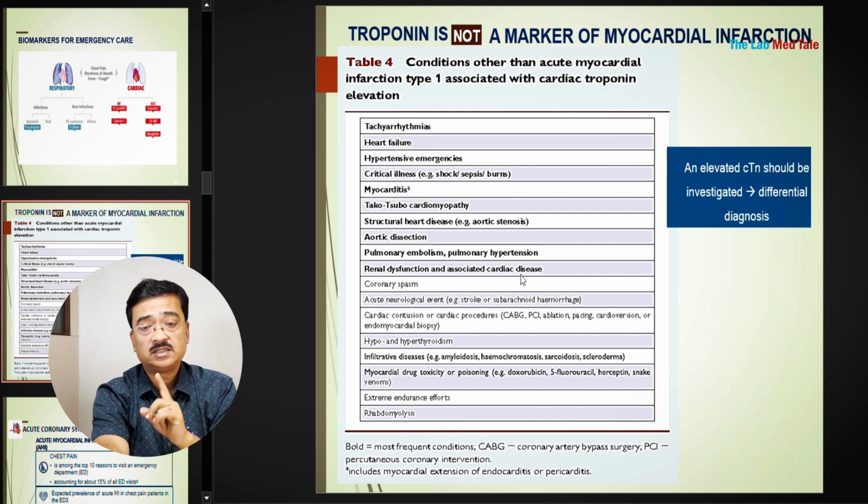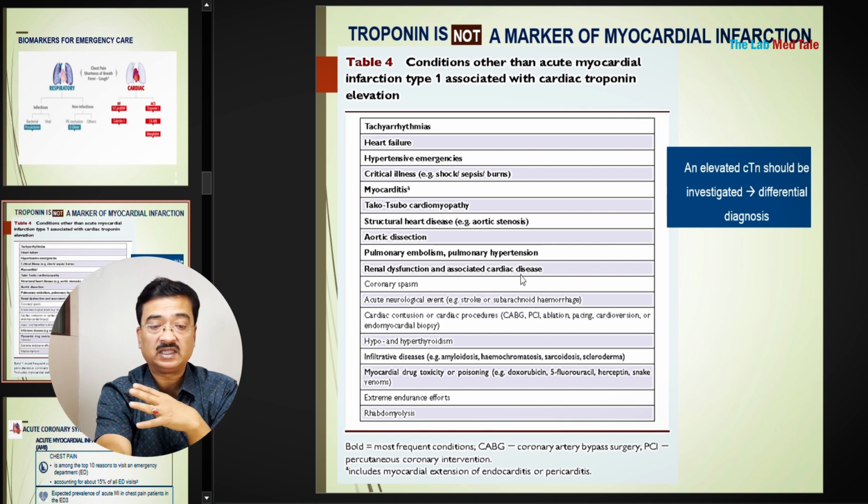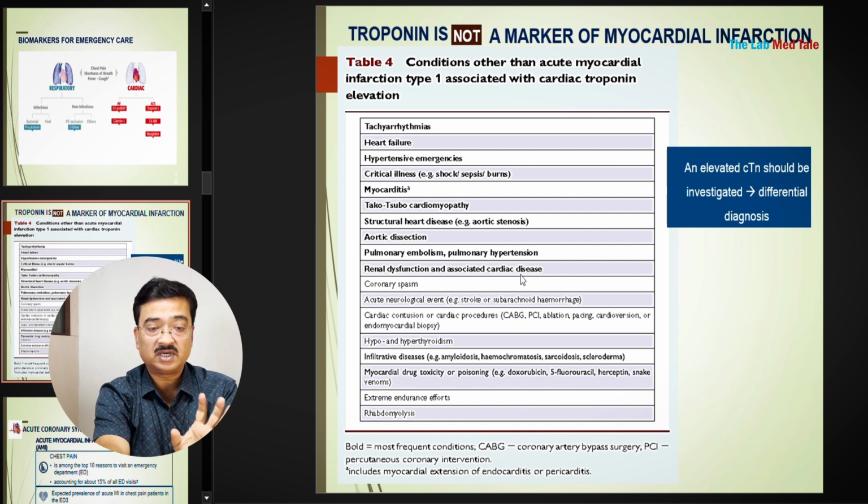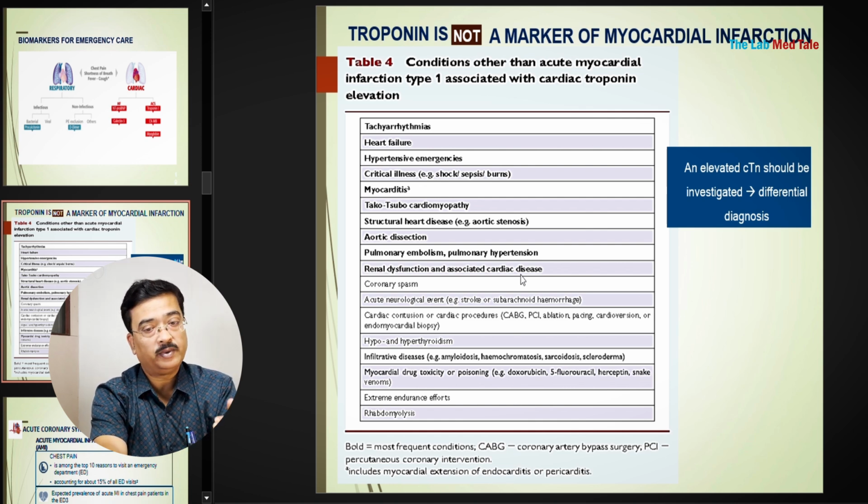Troponin again is not always a marker of myocardial infarction, because it can rise with several things: malignant hypertension, heart failure, tachycardia, sometimes stroke patients, sometimes aortic dissection. So there are certain areas where troponin is not always a cardiac marker, but yes, cardiac troponin is the specific one. I've already discussed it.